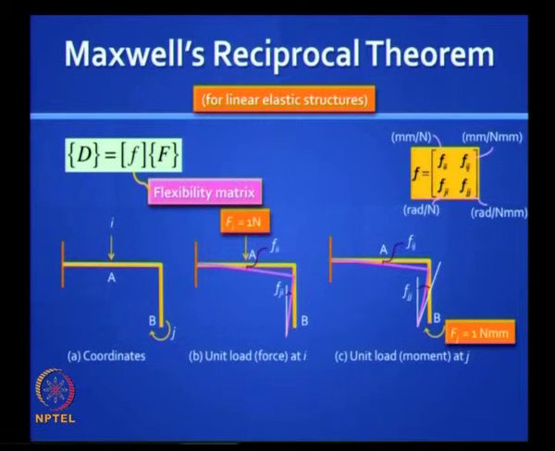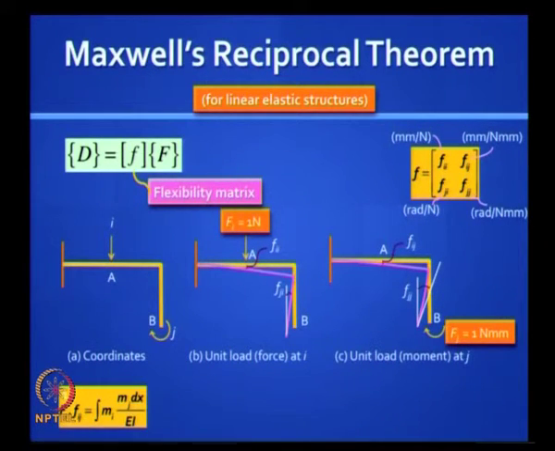And it is interesting because the units of Fij and Fji are completely different in this case. If you look carefully, Fji refers to a rotation, so the units would be radians but caused by a unit force, so radians per Newton in this case, whereas Fij refers to a deflection caused by a unit moment. So it is millimeter per Newton millimeter, and that is the essential difference, but both reduce to a dimensionless quantity divided by force unit of Newton.